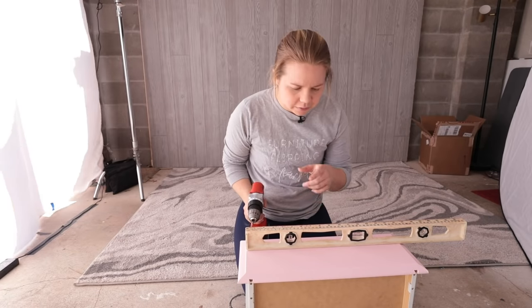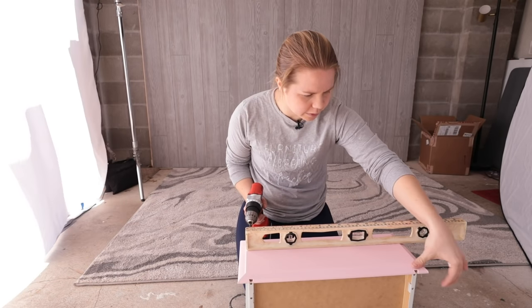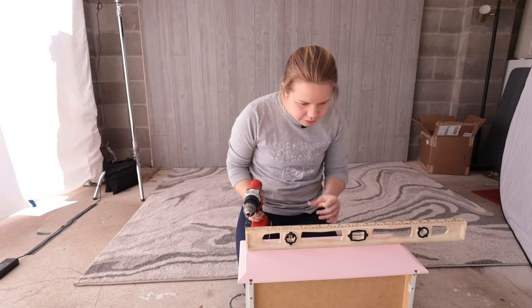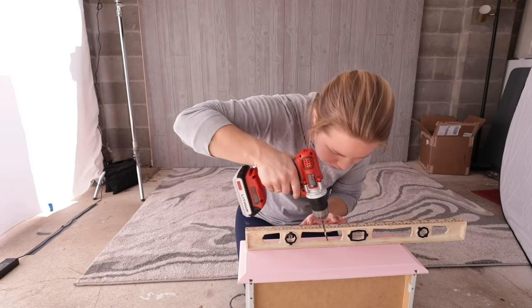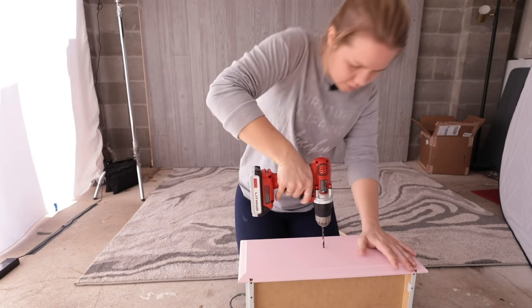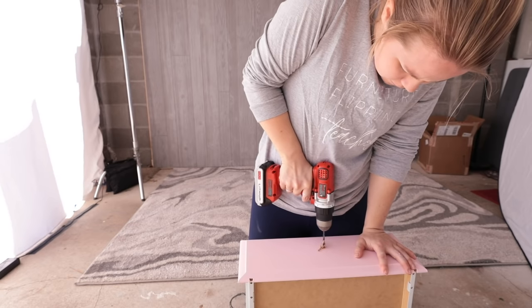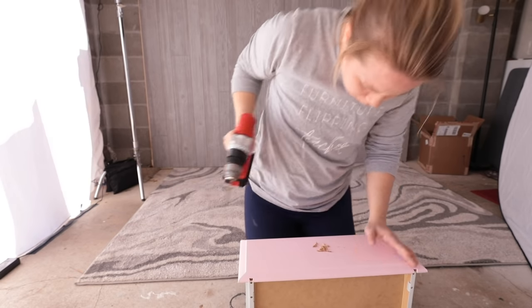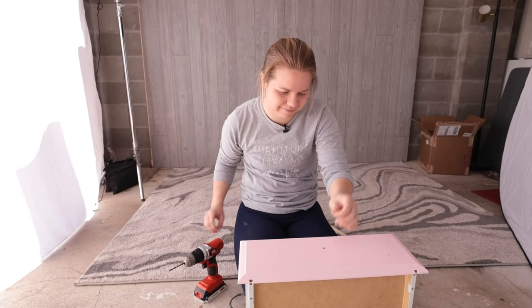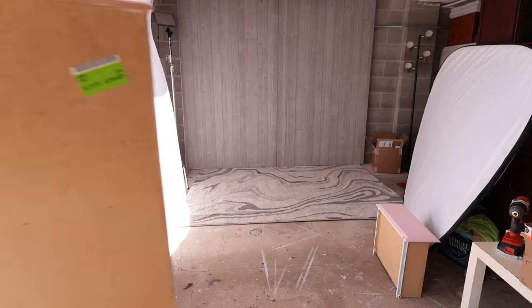All right, so the drawer on the flat part is about 16 and a half inches. So I'm gonna do 8 3/4. And we're just gonna drill a hole straight down in. Easy as that. Now let's get the hardware on and put the drawers in.